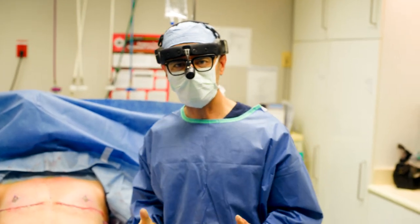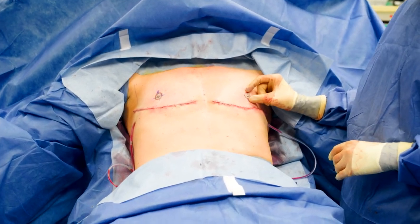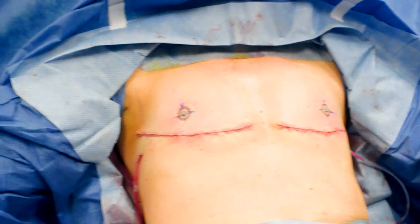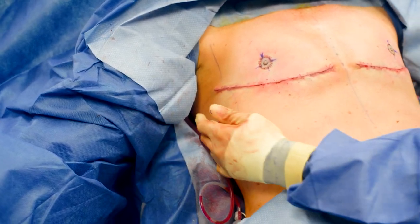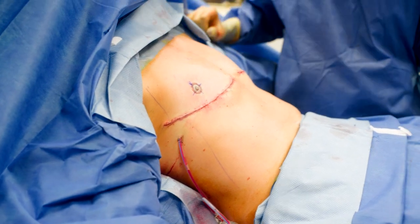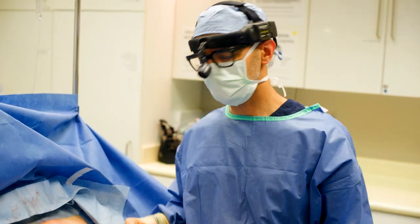I just completed this chest masculinization surgery with a double mastectomy and free nipple and free areola grafts. You can see really nice curved incisions, a separate areola graft and a separate nipple graft — much more aesthetic male contour to the chest, much better areola size and nipple size relationship with the areola. I usually bring the drains out from the underarms but in this case because she likes to continue shaving the armpits I brought them out here so they'll be less conspicuous when she wears tank tops or sleeveless shirts. All I need to do now is put the dressings on — this is a great contour, the pec lines are nice and defined, and these incisions are going to heal really nicely.